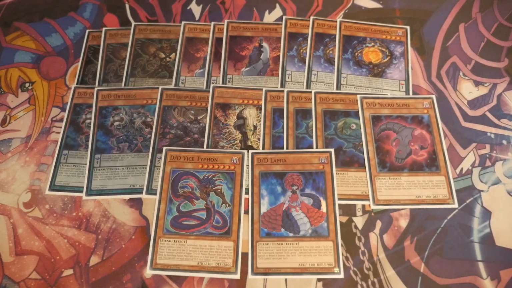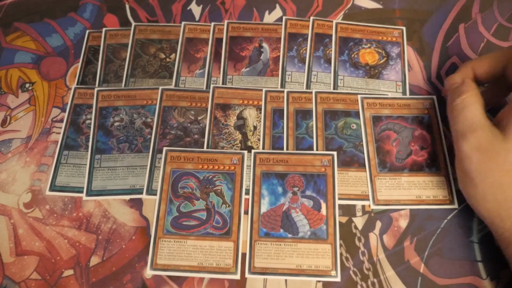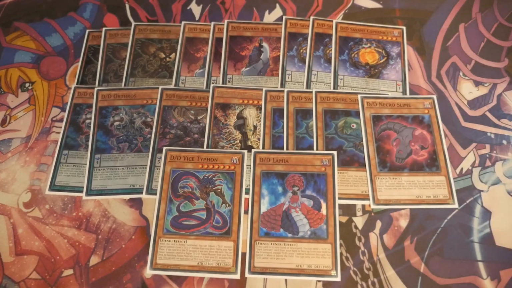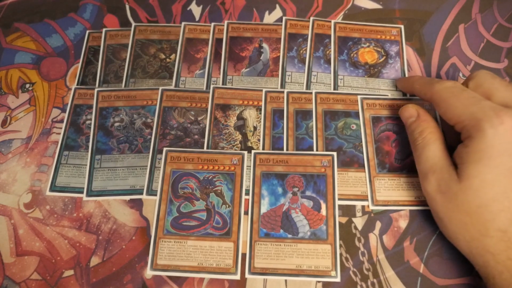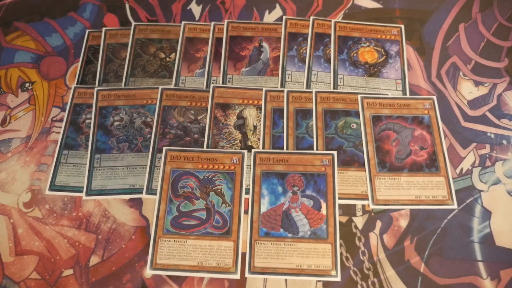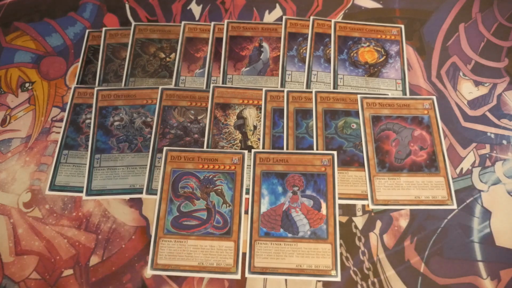Copernicus is the card that is currently the most expensive in the main deck, in my opinion. Well, I say in my opinion, it technically is a fact, because the others have had multiple prints, in theory. This one has only had one print in the structure deck. It is a £15 common, which is why I feel that this is due an OTS reprint or a Ghost from the Past reprint. When it is normal or special summoned, you get to Foolish Burial, send a DD monster, I believe, from your deck to the graveyard, which sets you up your fusion plays of Necro Slime and Vice Typhoon, and it can also set you up some synchro plays of Lamia.